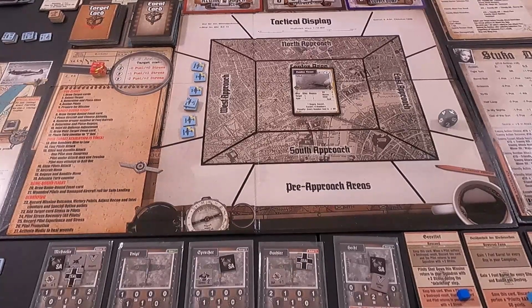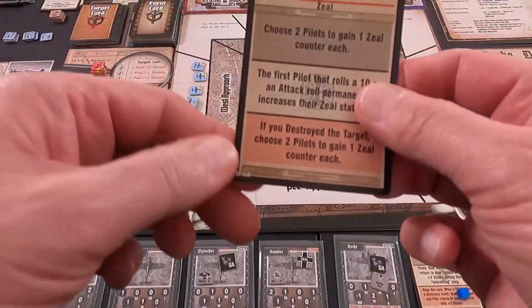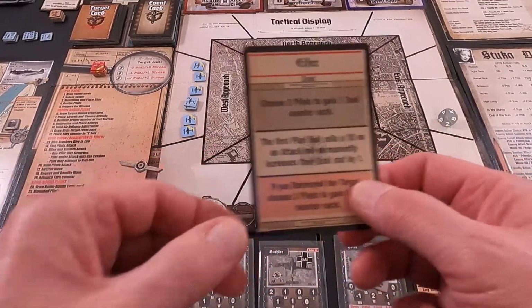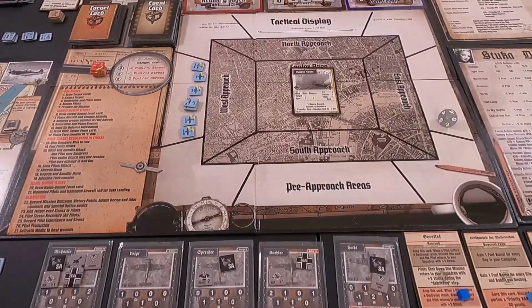I got 5. Let's see. Only a destroyed bomber is a -1. Okay, so I got 5 victory points. That's going to be nice. All right, so we're going to pull our homebound event card. And it is, if you destroyed the target, choose 2 pilots to gain 1 zeal counter each. All right. So, I'll give these guys a zeal.